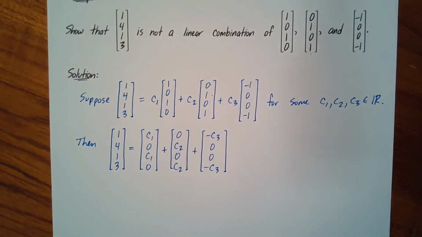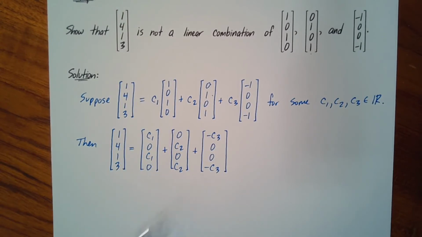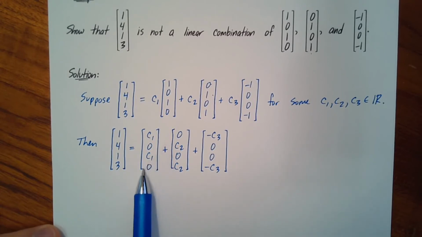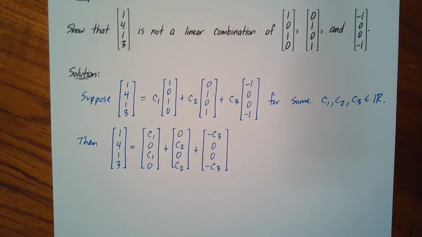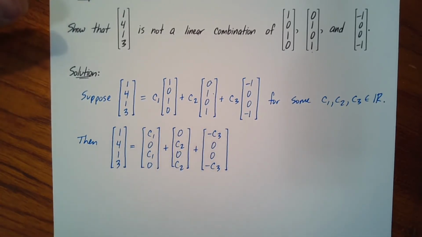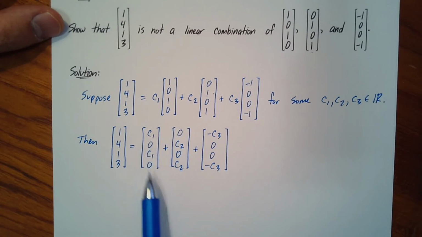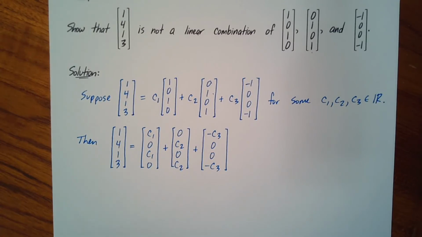All right, so then I could take this one step further now, and I could actually add all 3 of these vectors together. How am I going to do that? I'm going to do it entry by entry, right? If I want to collapse this into one vector, I'm really just going to add up the first coordinates of all 3 of these vectors. And then if I want to get the second coordinate of the sum of all 3 of these vectors, I'm just going to add up the second coordinate of each individual vector. That's how we're going to do it. But let's save that for the next line.